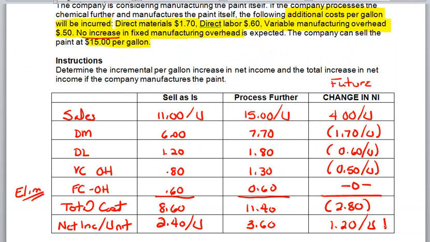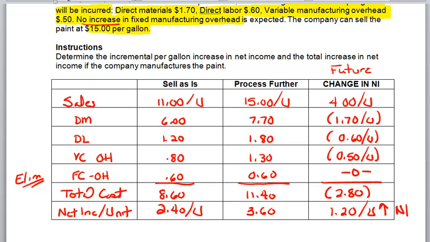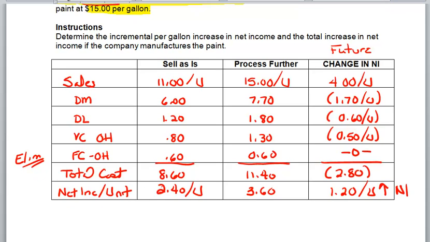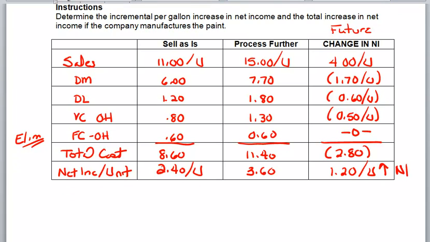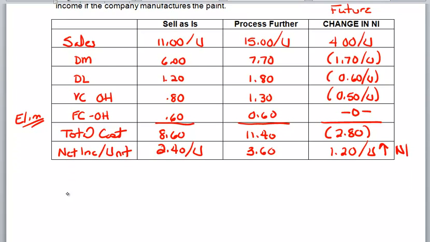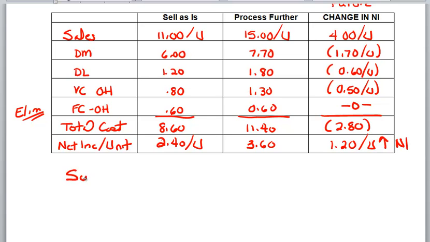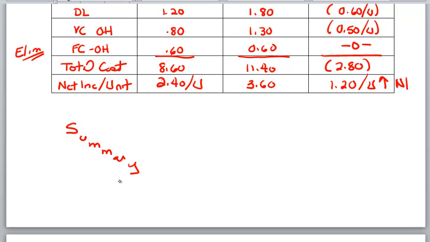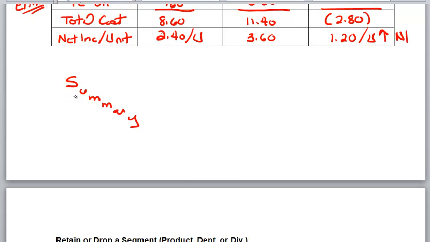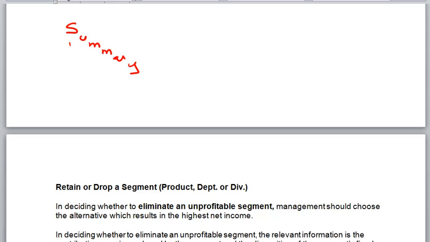So since revenue would be increasing by $1.20, that is telling me, sorry, I'm trying to go slow enough so I can get this where I want it to be. So in summary, our good. I don't know what my thing is doing to me here. Okay, try that one more time.